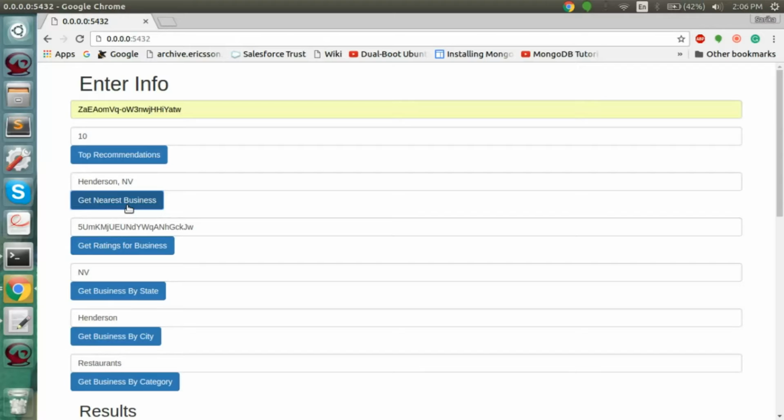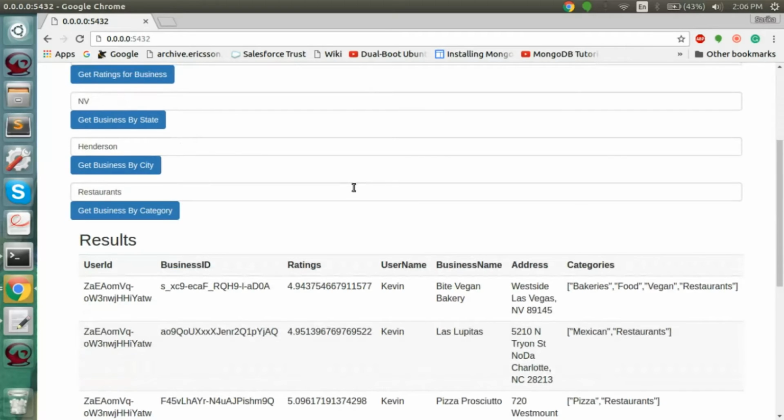So it will compare this latitude and longitude with those of the businesses, and if the distance is less than say 25 miles, or less than 5,000 meters, it will give me all those restaurants or businesses.